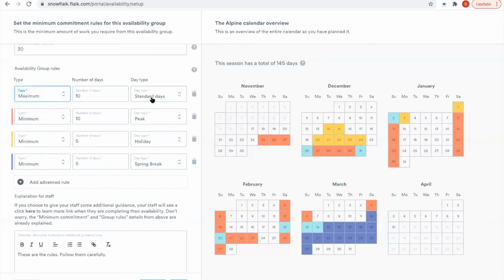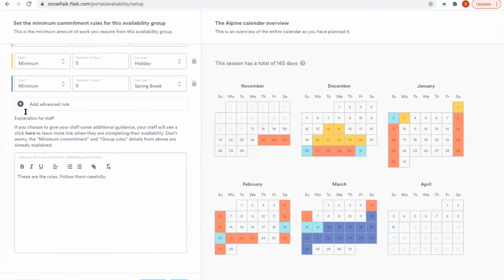So for example, here I put maximum of 10 standard days for those less busy days. So if I want to ensure that this group of staff doesn't choose too many of the days where we don't need as many staff. And then I've put on the busier days, minimum of X number of days, so that they have to sign up for at least that number of days in order to submit their calendar in availability.